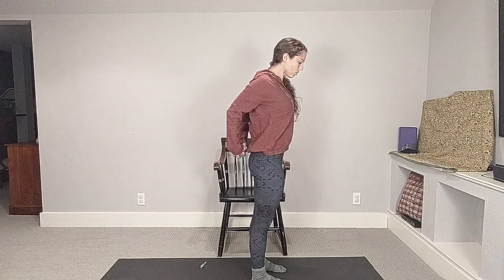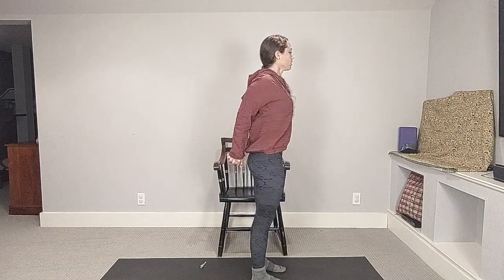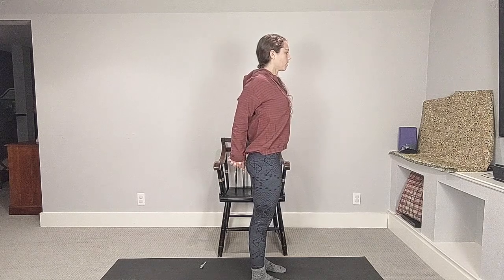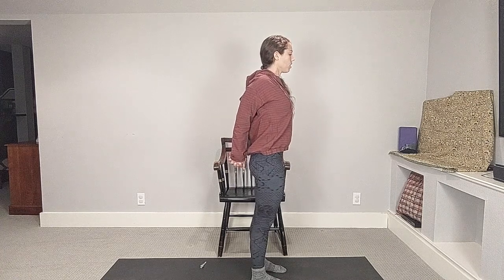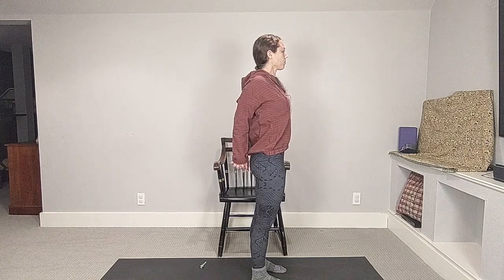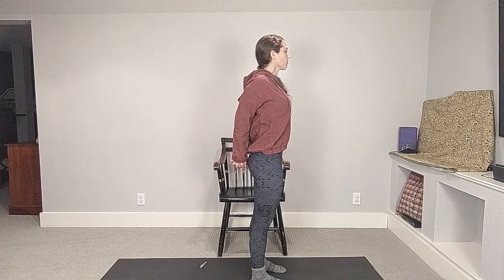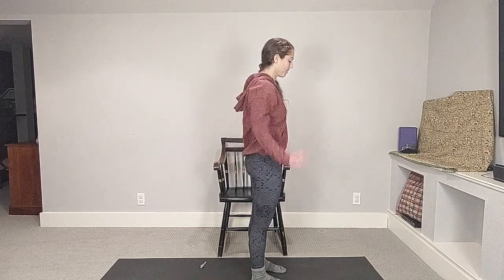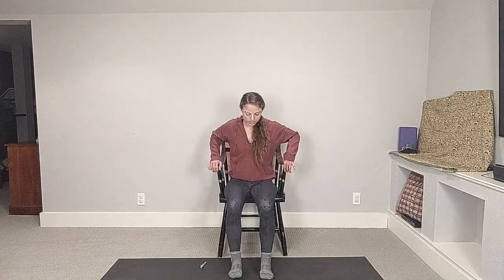I'm just drawing the shoulder blades together behind me, maybe even thinking about bringing the elbows together, right? Like that could be a faraway thought, but just imagining what that might be like. It helps us switch from thinking about reaching the knuckles to the floor to elbows drawing together, to opening across the heart. And let that go. Let's shake it out, just a breath. And if you needed to stand up to make room as well, go ahead and come back down to sit.